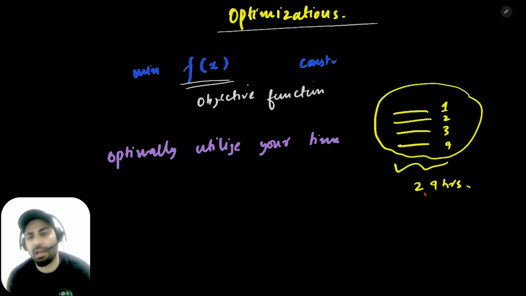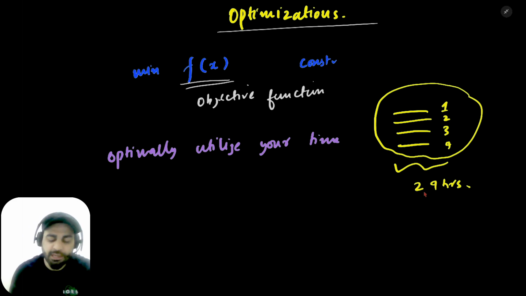In a similar way, you can do the minimization problem. You can try to minimize something. Let's suppose you're writing your algorithm, and in that you try to minimize something. So basically optimization means you want to either achieve a minimum of something or a maximum of something. In maximum, for example, if you are doing some business, you want to maximize your profit. In the minimum optimization, you want to minimize something, let's suppose the utilization of resources in machines. So this is the broad generic view of what optimization means.